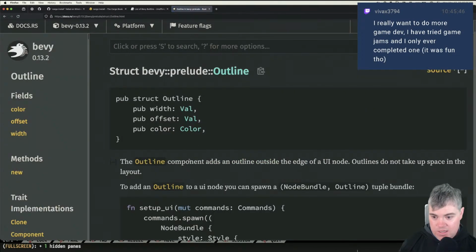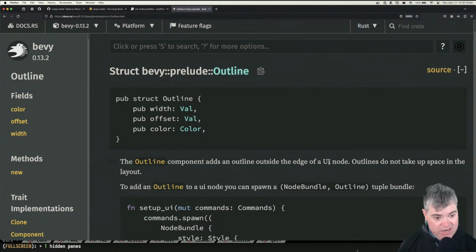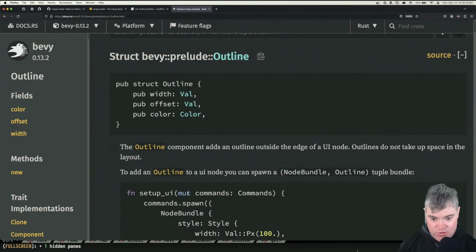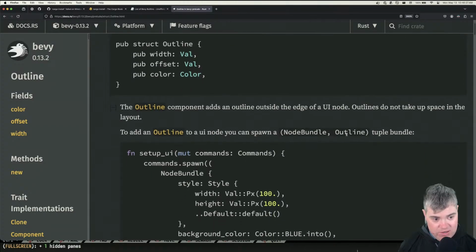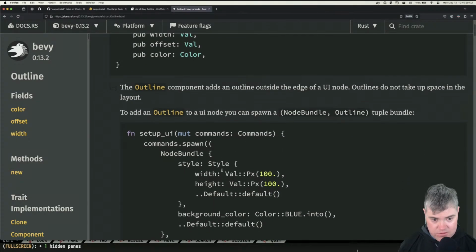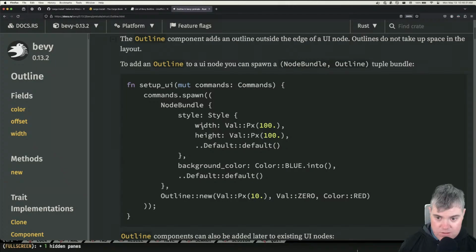Oh. The outline component adds an outline usage. The outline component adds an outline outside the edge of a UI node. Outlines do not take up space in the layout. To add an outline to a UI node, you can spawn a node bundle outline tuple bundle. Okay, so command spawn node bundle.